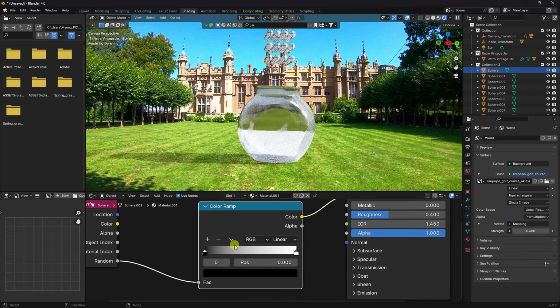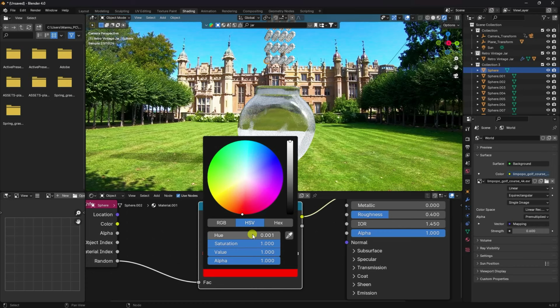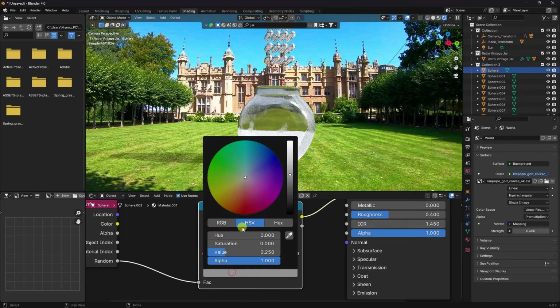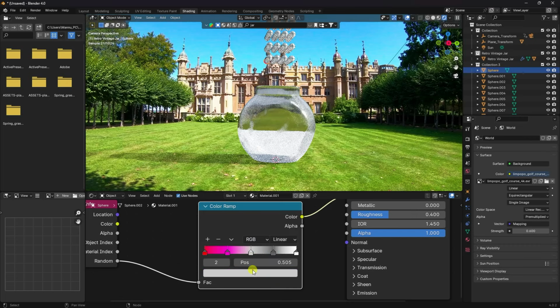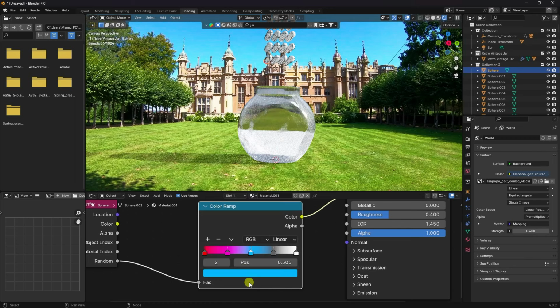Okay, so guys, now I change this time color. I use this one, this position, like 0.75. Yeah guys, I change randomly color. So like a first color, like a red. And guys, second one, I create randomly colors, like a pink, 0.9. And guys, third one, select. And guys, I like 0.6 blue color.